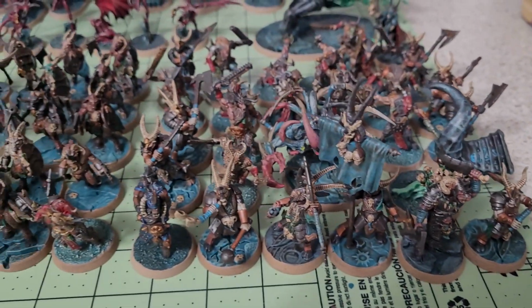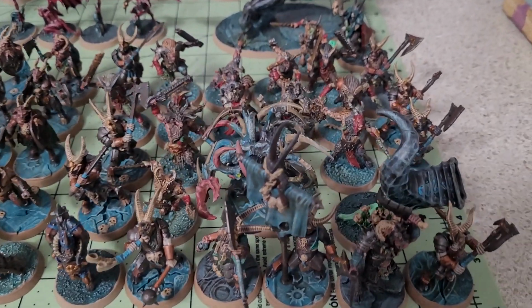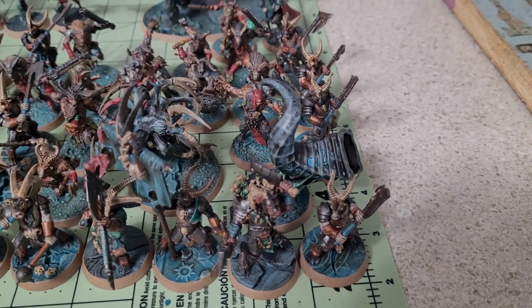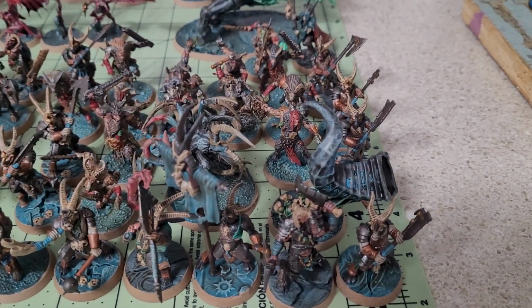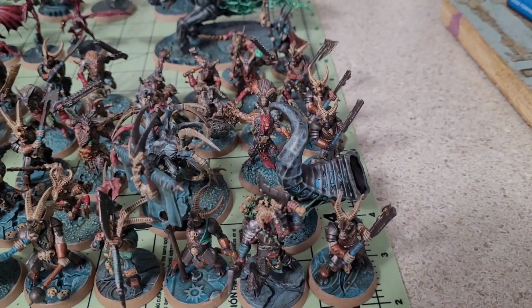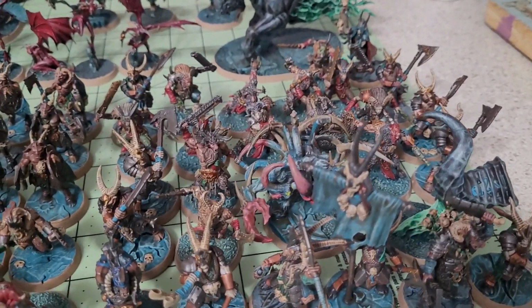So I have 14 of those guys, so I put 11 of them in this unit to kind of round it out, and a Chaos Spawn as well as a Horn thing for a unit filler. The Horn thing I decided to keep because, after all, that's actually one of the rules called the Bray Horn that the Beast Lord can sound to summon ambushing units on the tabletop. The Chaos Spawn is a natural unit filler, so that looks really cool as well.